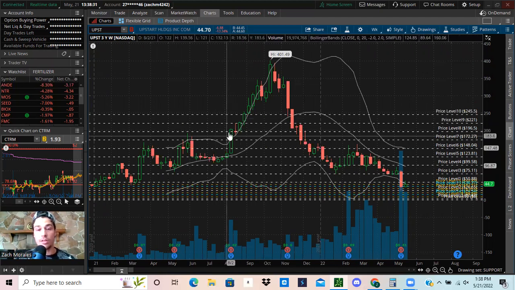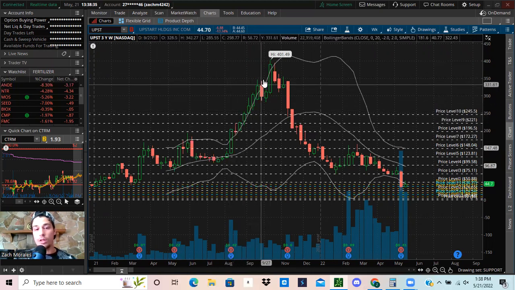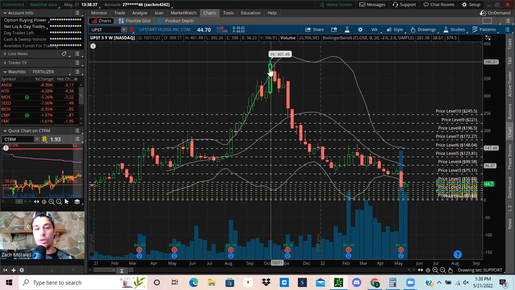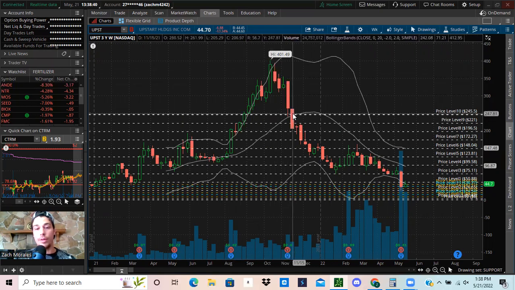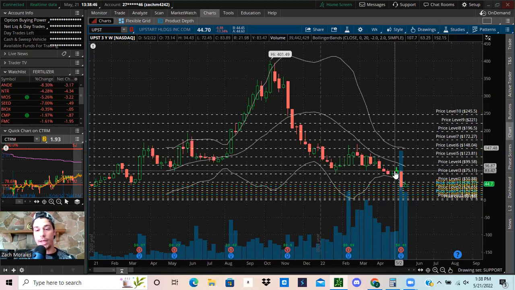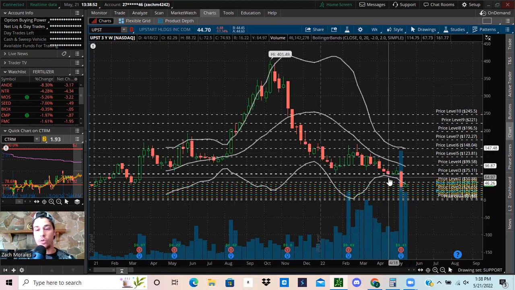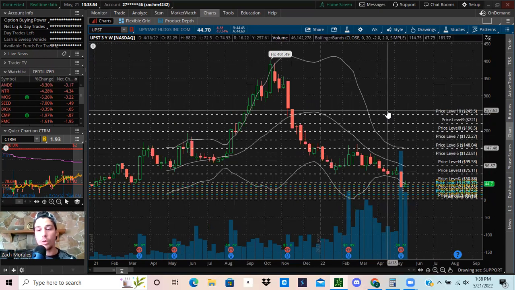So when the price starts trading outside of the Bollinger Bands, it means it's super bullish. We're in a super bull market cycle. And then it pulls back down into the middle Bollinger Band, because they're going to try to snap it back in like a rubber band and squeeze it back in like it has done here. So you see it's kind of tight around here. It expands and then it squeezes back in. When it squeezes back in, that's when the stock is going to be moving with less dramatic momentum.